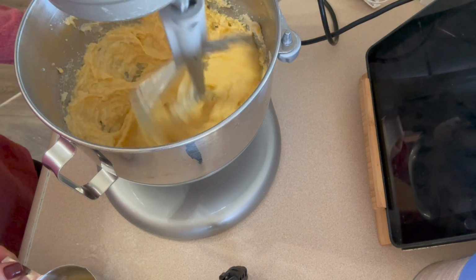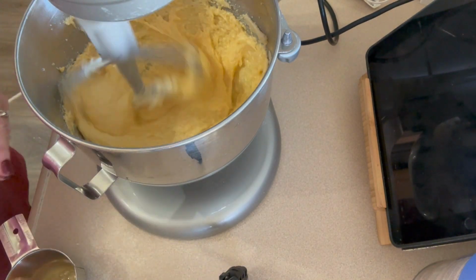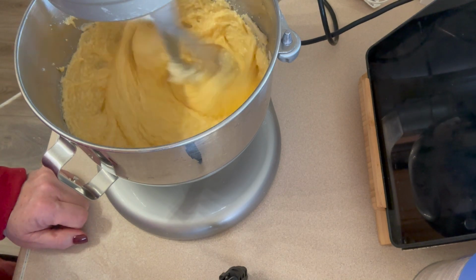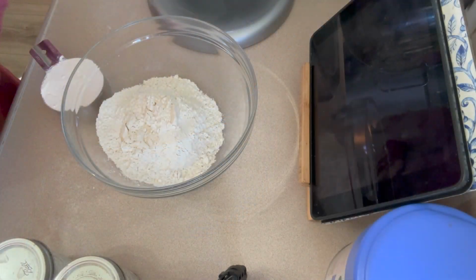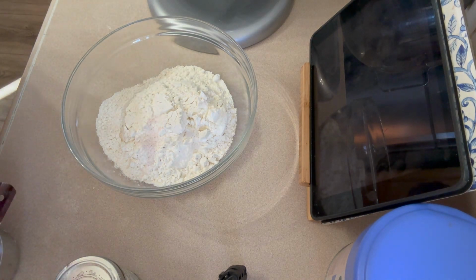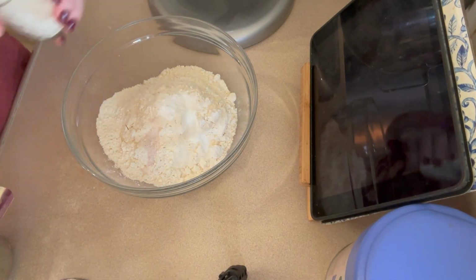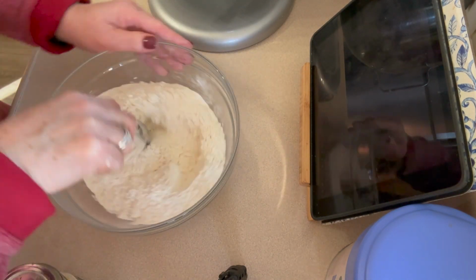We have all of our eggs incorporated. We are going to start working on mixing our dry ingredients together. In a separate bowl, I'm going to combine 3 cups of all-purpose flour, a teaspoon of baking powder, half a teaspoon of baking soda, and a half a teaspoon of salt. We're going to give that a good mix and set it aside for just a minute.